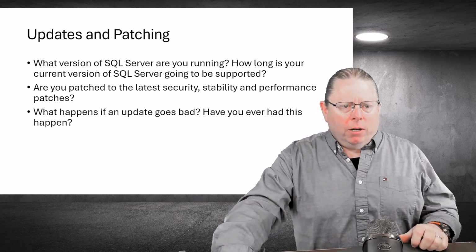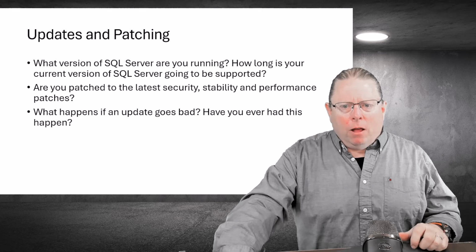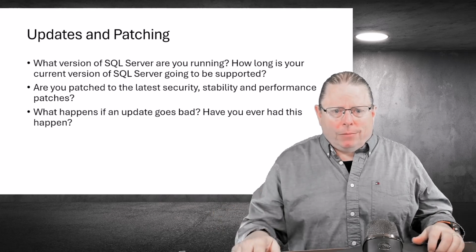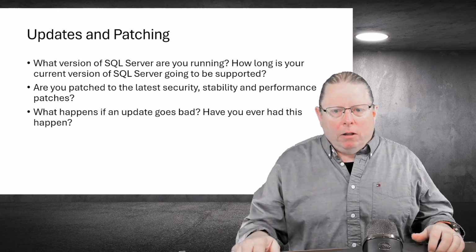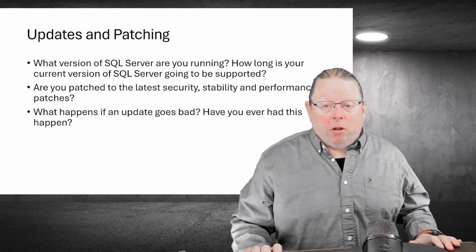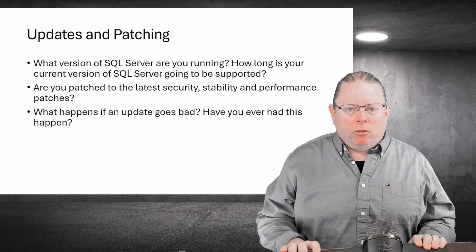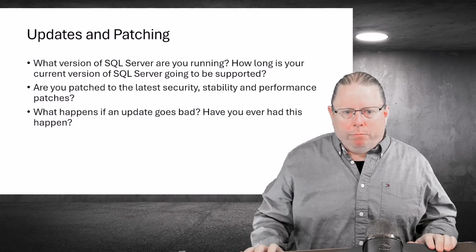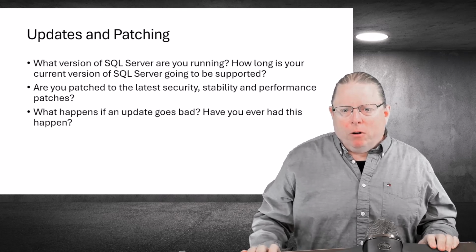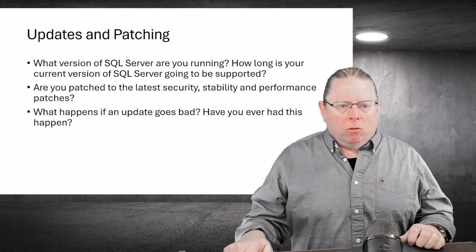Worked with a couple of clients that were running SQL Server 2000, and just about a year ago, and this is 2024 right now, they were stuck on 2000, and at the time we decided to not work with them any longer, they were still running SQL Server 2000, and there wasn't a lot we could do to change that for them. They were fine with it. All their stuff just ran. But they were so far out of date on patches and updates, I'm sure they had security holes that could have been exploited, but they got lucky, and they never got hit with that, I guess. But what are you doing with your updates? And keeping track of those is important.